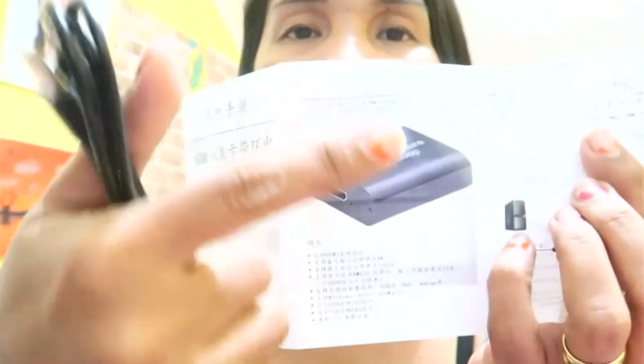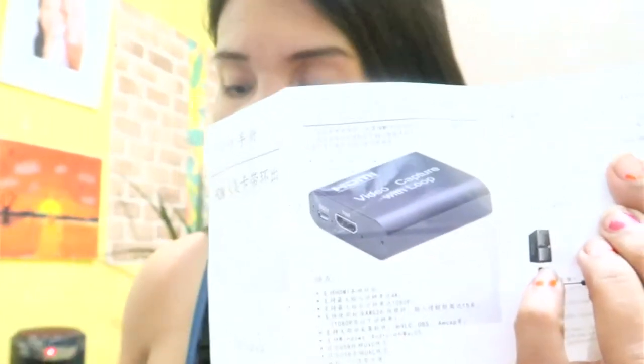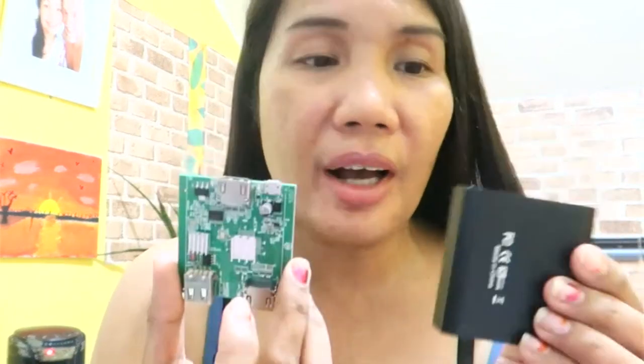I'm very disappointed. This is the manual, and there is no instruction on how to connect this all together, how to put them all together, because it should look like this already. But what happened is it broke into pieces. Oh my God. What a shame. Well, what can you say? You pay for this $10. No, $20. And then this is what you get. Holy crap. I'm very disappointed.